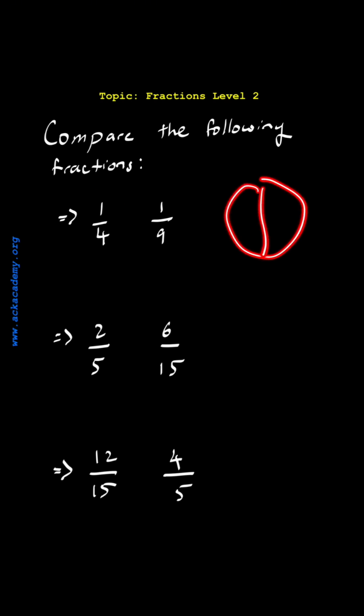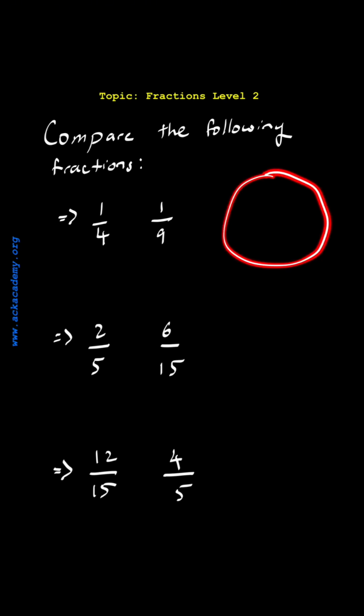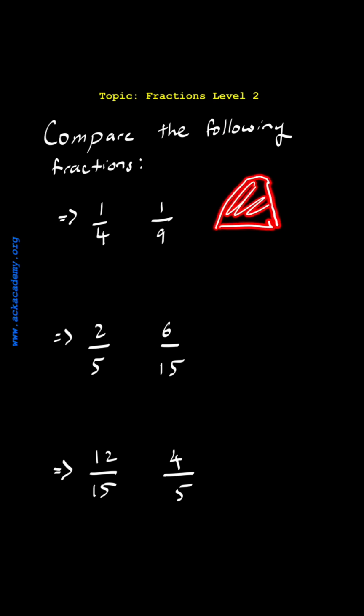Well, if I have a circle and I have 1/4 of it, this is what it would look like. Now, if I have another circle, how many parts do I have to cut this into? I have to cut this into 9 different parts, and apparently I get a little sliver of that. So that's kind of how you want to think about it. 1/4 is pretty much like this big of a piece, but then 1/9 is like this tiny sliver of it. And you want to think of it like that.